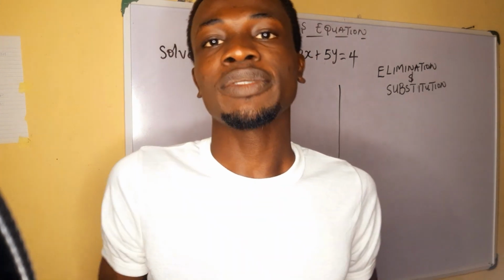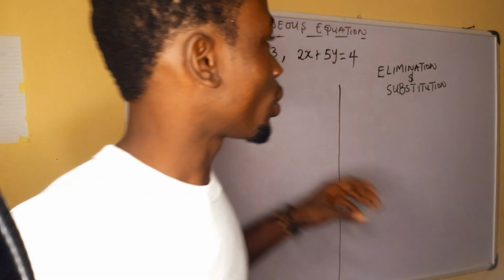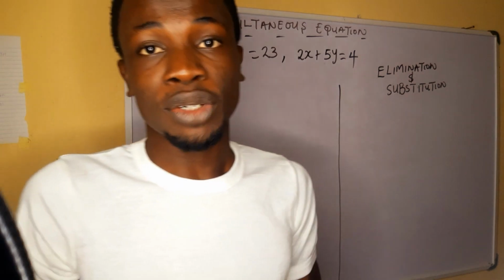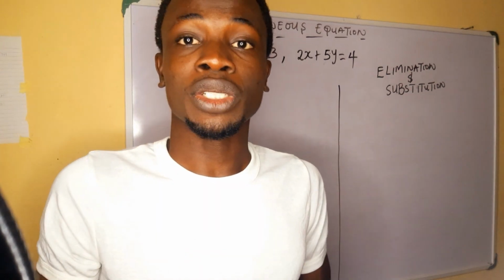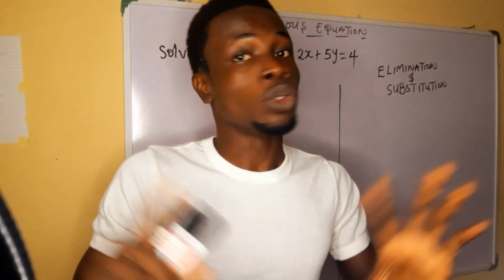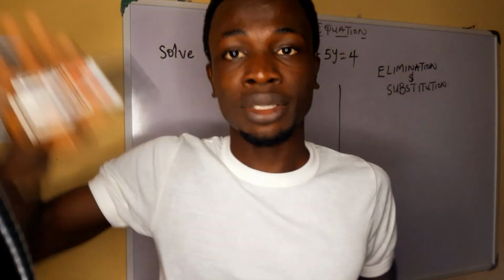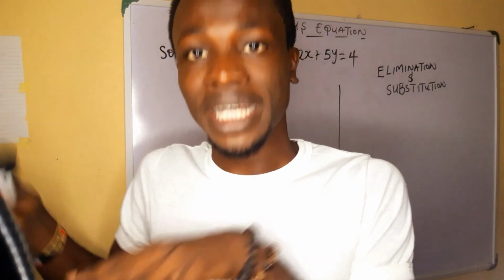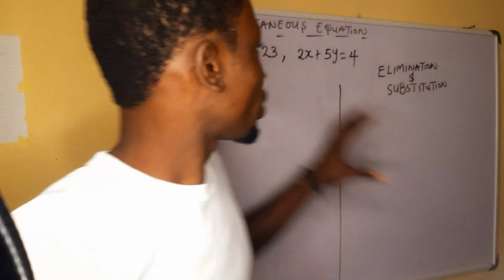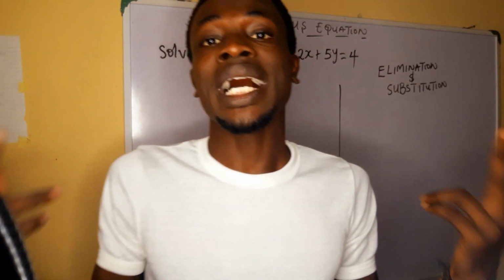The reason they are solved at the same time is that individually you cannot solve them, because the rule of an equation is that you cannot have two unknown values here. It's either you have one unknown, so you can use the values provided to find what that unknown is. But because they are simultaneous, the two occur at the same time.